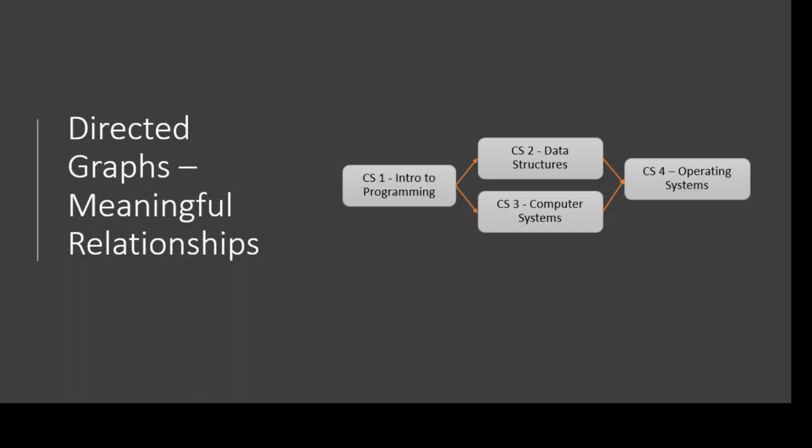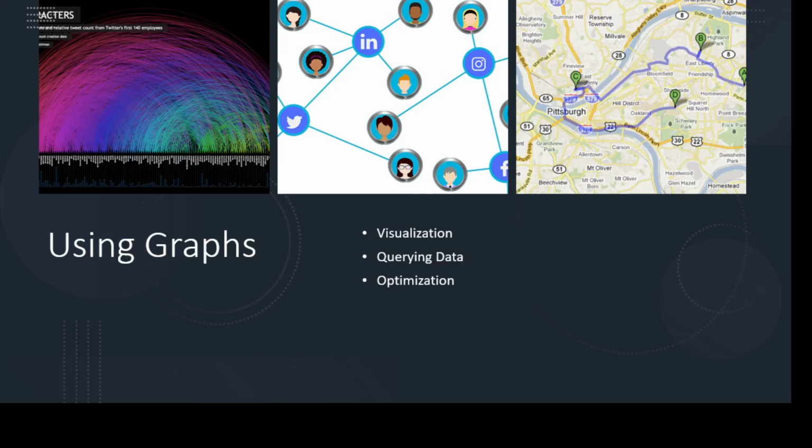So what do we use graphs for? Well, graphs are fundamentally a model of some data from the real world. And often we just simply use graphs as a way of creating visualizations. The first chart up in the top left here, I think if I remember right, is some sort of mapping of the characters used in tweets, 140 characters, and the relationships between them or something like that. So this is just a whole bunch of diverse data, and it shows how some data connects to other data, and the visualization helps us see that with the colors and the size of the arcs and whatnot.